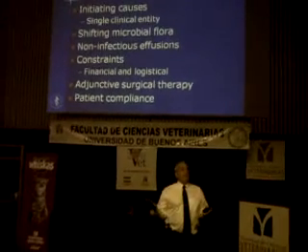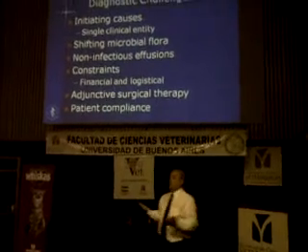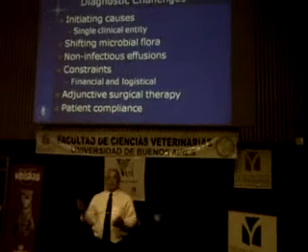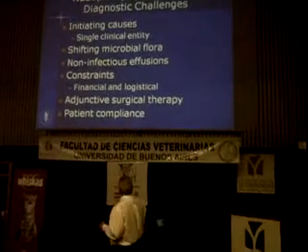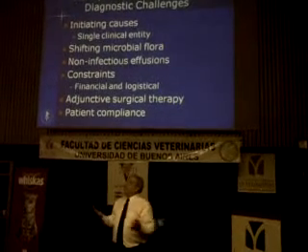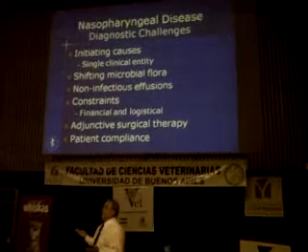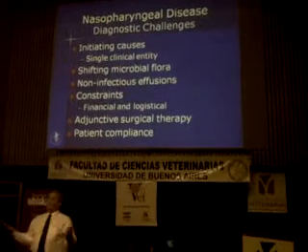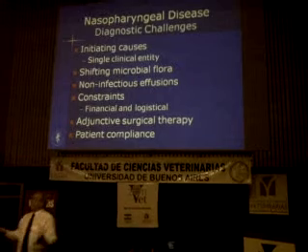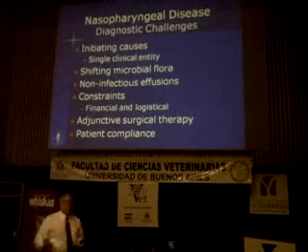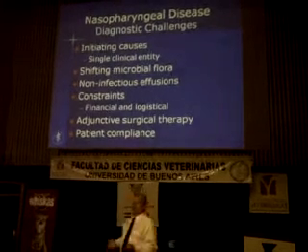Sometimes these cats need to have surgery in addition to medical treatment, as we'll take a look at in just a little while. And lastly, some of these diseases we're going to talk about require long-term treatments, and we may have problems with the owners or the cat being willing to take medications for a long period of time. So we'll look at some of these different issues as we work through this.